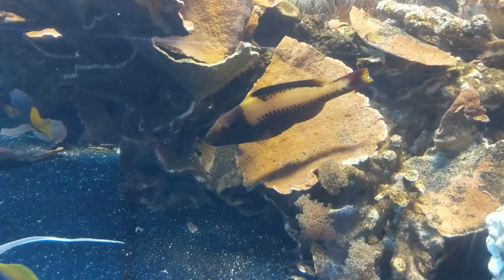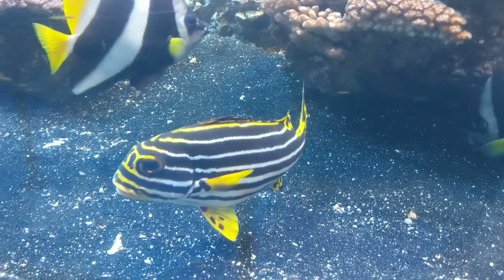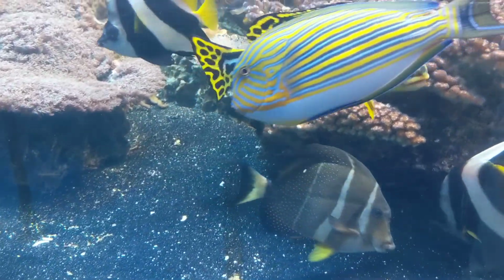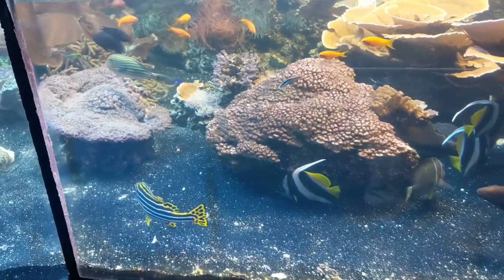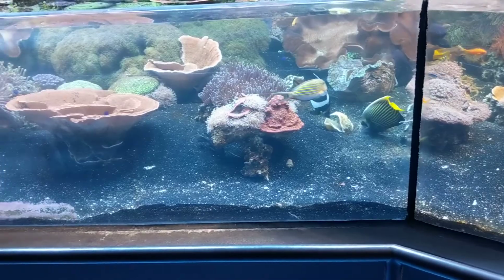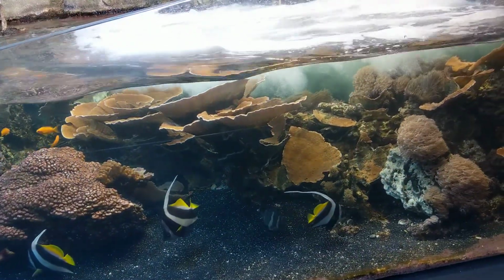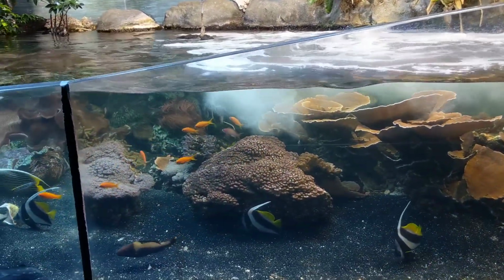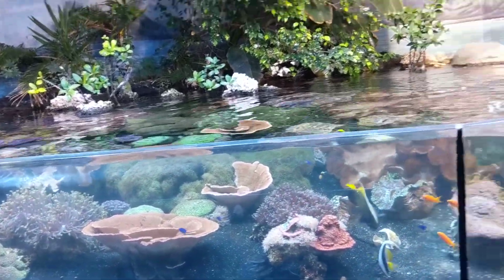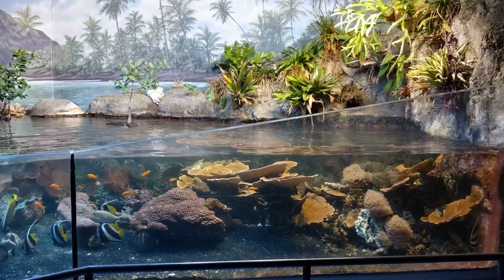Another view of the parrotfish. And this sweet lips, this is an oriental sweet lips, is a favorite by a lot of the people who view the tank, but also helps keep the sand bed clean. And without this fish, the sand would probably be covered in diatoms and cyanobacteria, but it constantly sifts the sand. It does dump sand on the corals, but it keeps the sand nice and clean, and it's easy enough to just blow the sand off every once in a while. That emperor angel is really going at that Gygus clam, so I have to keep an eye on that.